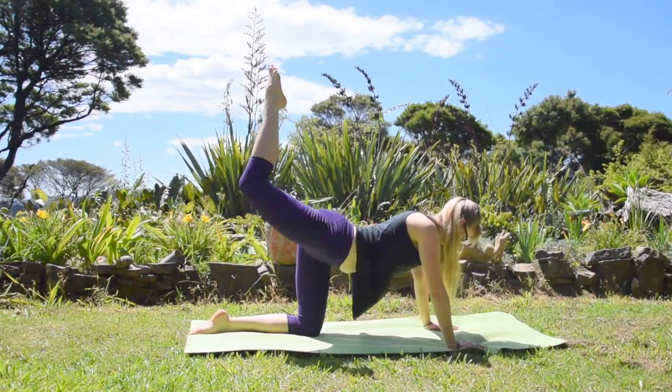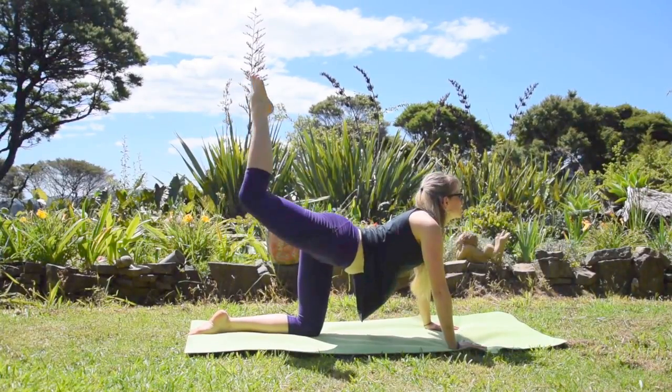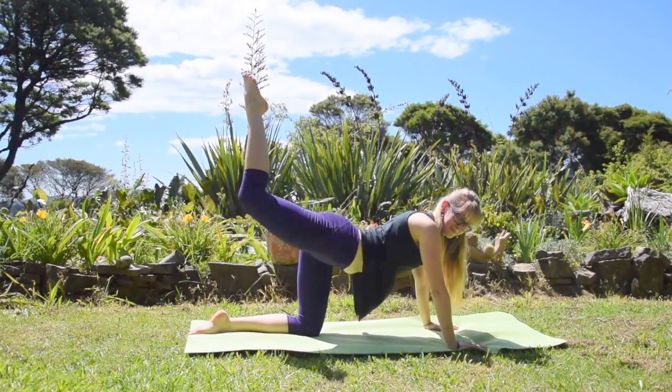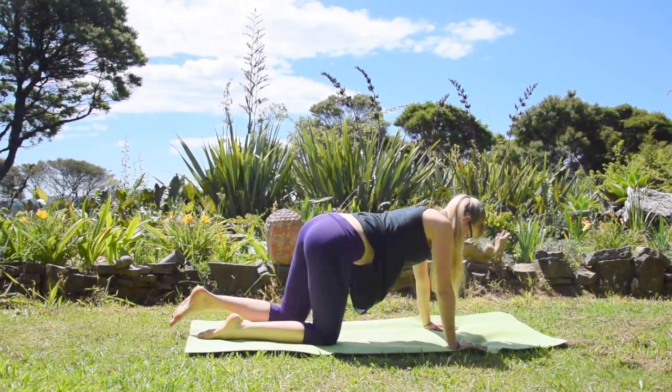Now hold there, bend your knee and pulse up. Imagine you're trying to bring your heel as close as possible to the sky. 1, 2, 3, 4. Hold there. Bring the knee back down.